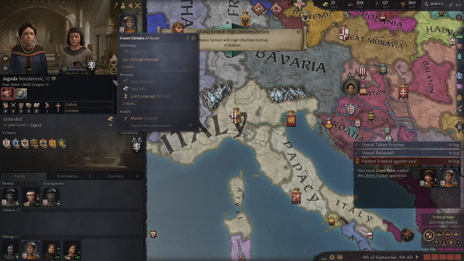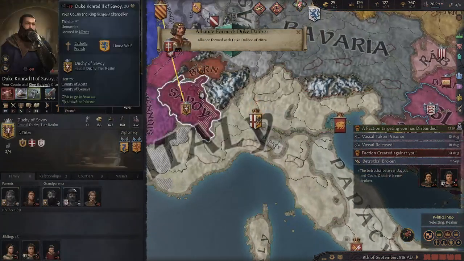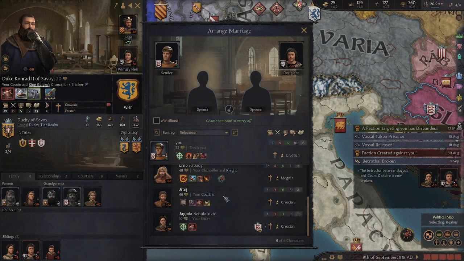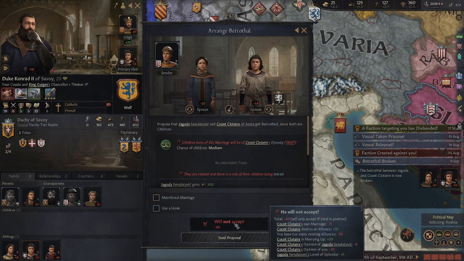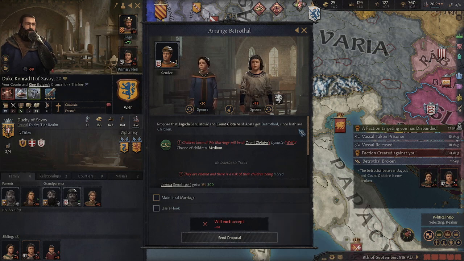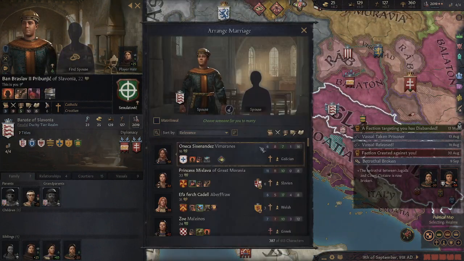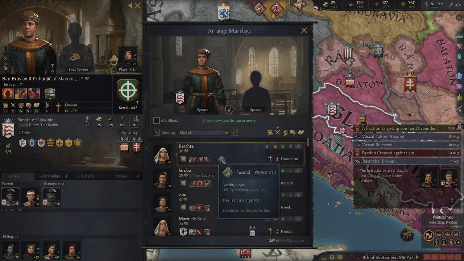What? I don't have an alliance? Wait, does that mean if I take betrothal, and then I do like that, and then arrange marriage, and then I do my sister, and you... You will not accept, because I have too many existing alliances. Bitch, I have two! Okay. Ooh. I can't pronounce that.